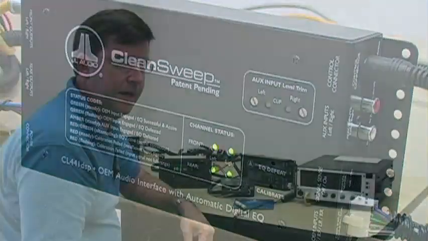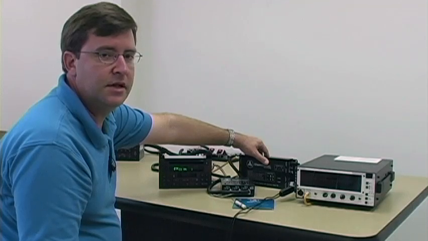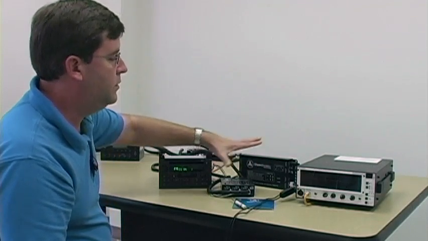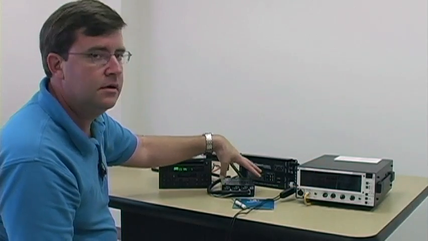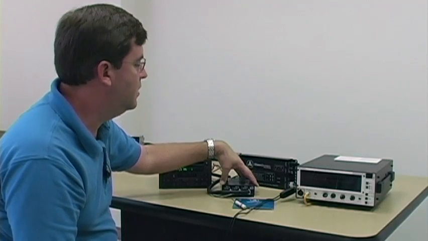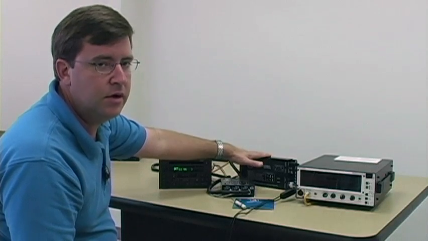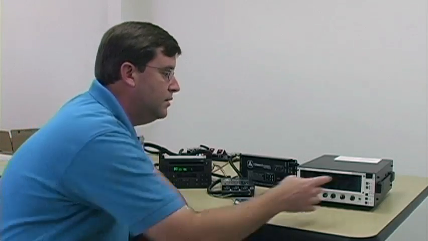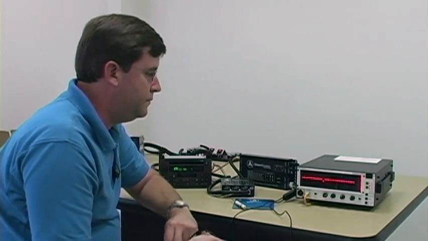Isn't it great when a plan comes together? 4 green lights means we've achieved successful calibration. We did all of this really without even turning on the RTA. The SSI was able to tell us the relative levels of the signals we were summing, and then this unit is telling you that it has achieved a successful calibration. But I always like to check things to make sure that everything's right. So we'll turn the RTA back on to see what we've actually achieved.